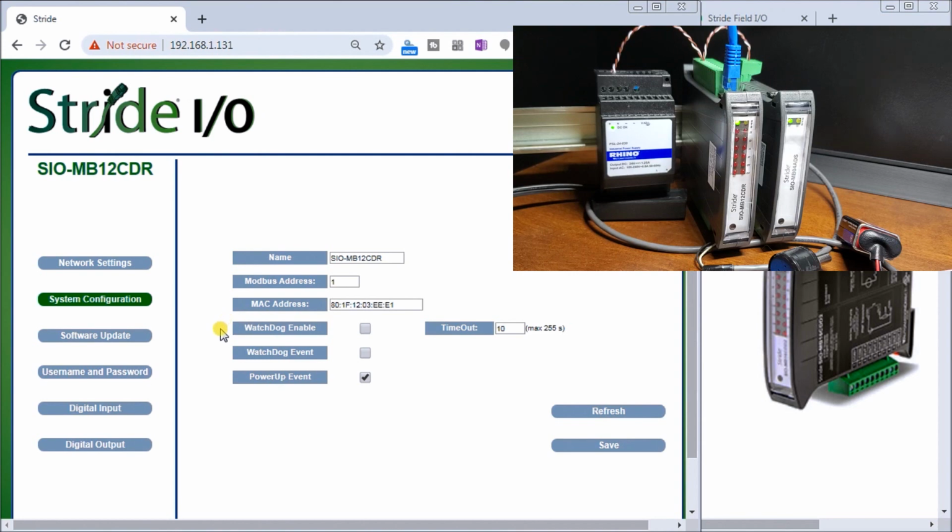Now, Watchdog allows you to monitor and see if communications is still active to the card. If it's not, then it pulls up a trigger and says there's something wrong here. So we can enable or disable that Watchdog. We can then have a Watchdog event. We can enable that. And the Watchdog event means that it will trigger a flag that says, yes, I have a Watchdog problem or situation here.